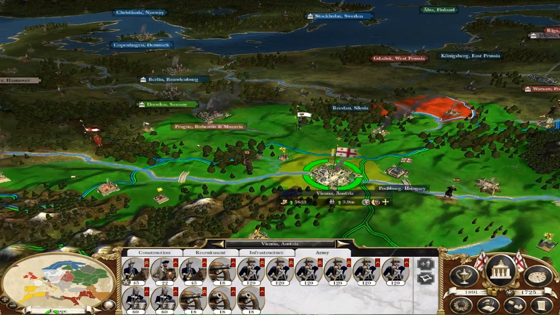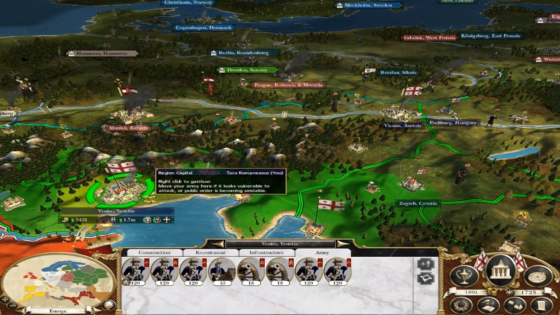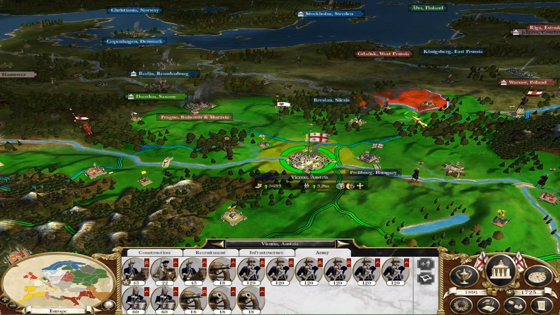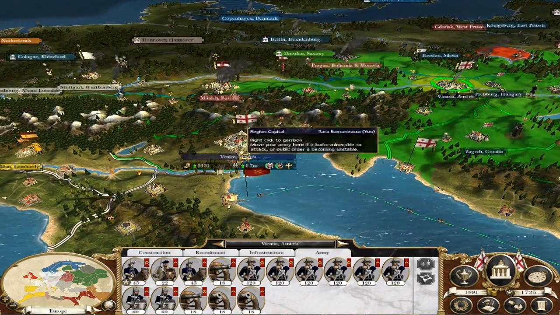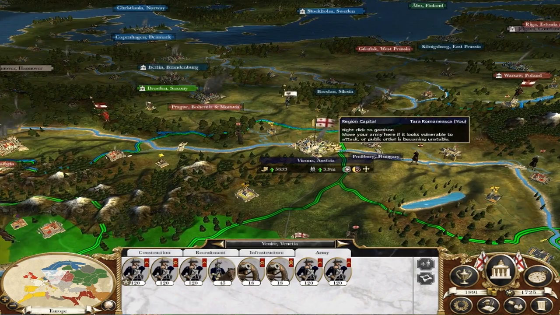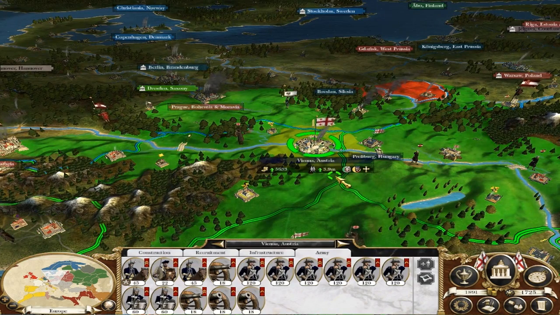I think what I might do, yes I will do actually, is bring an offensive capability to here. This is the one that needs most of the troops. At the moment he's only got 8, so I want to make that into more.